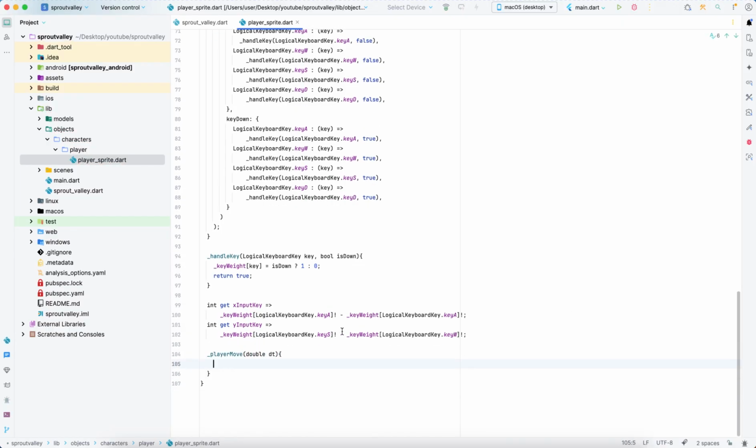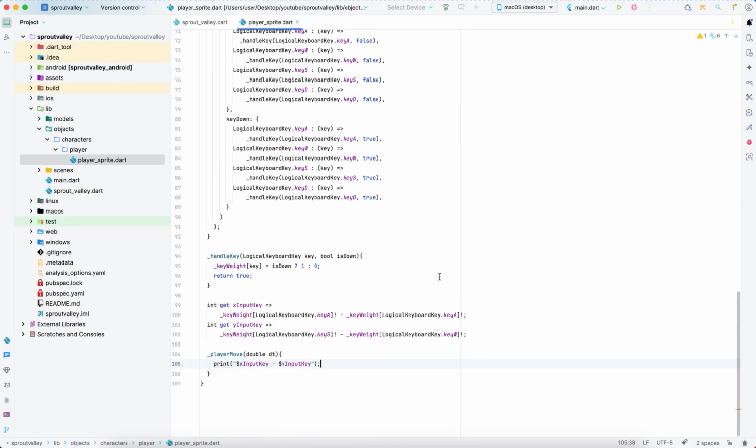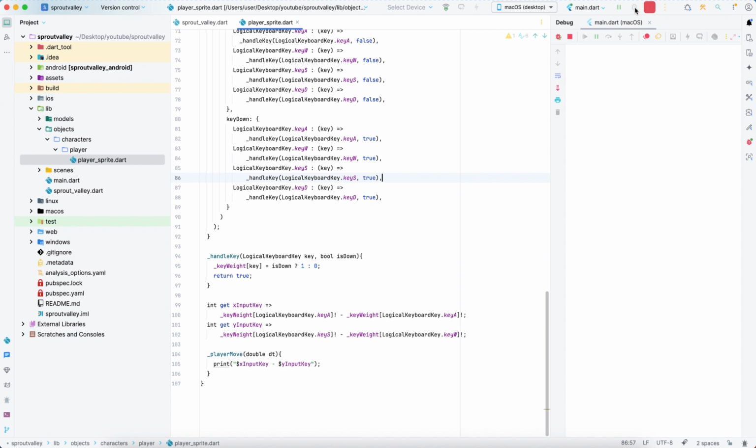And then I think we need to print first. We want to see if the movement speed of keyboard listener is working. So I'm going to debug.